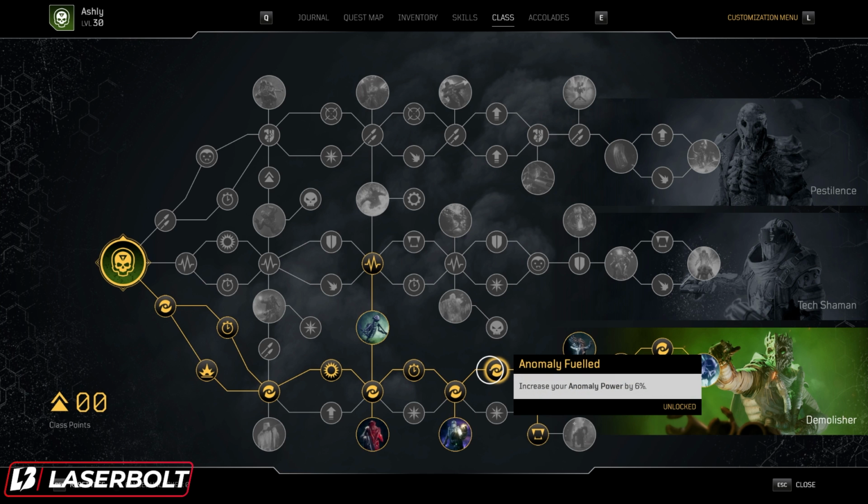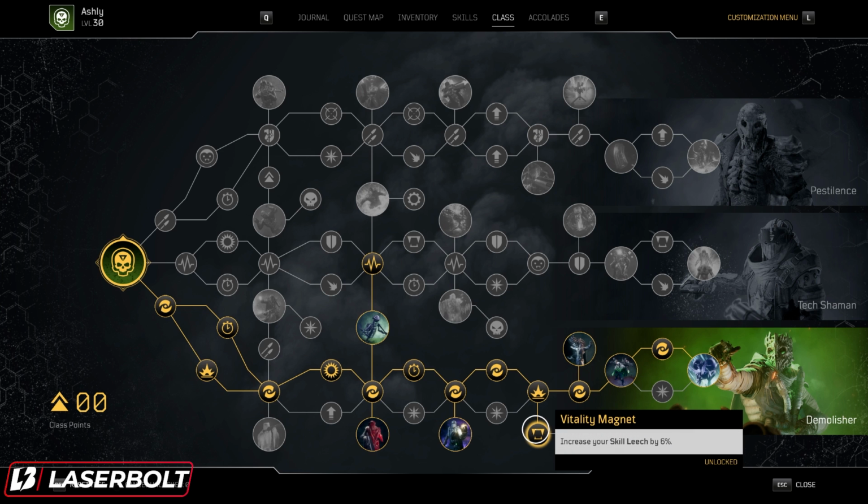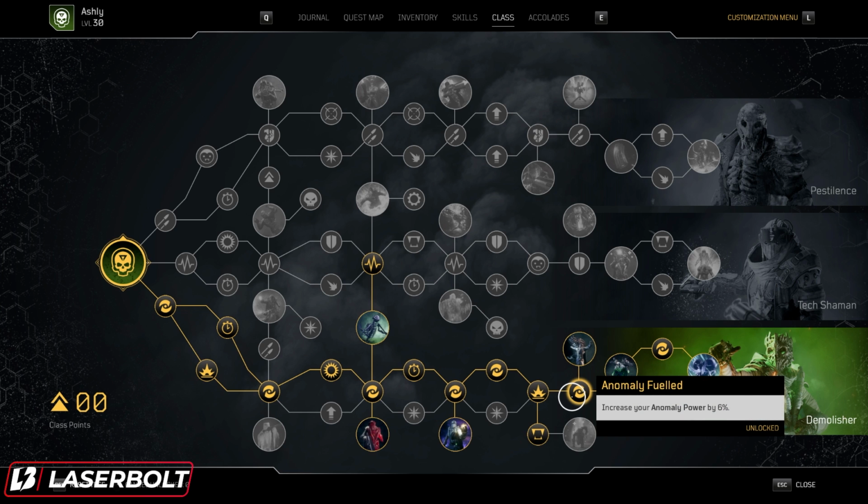Next up, guys, another anomaly one we're picking up here. And we're also picking up increase your resistance piercing by 15%, once again allowing us to do a little bit more damage against those tankier enemies. Getting increased skill life leech, once again getting our health back from skills. And we're also picking up increased anomaly power by 6%.